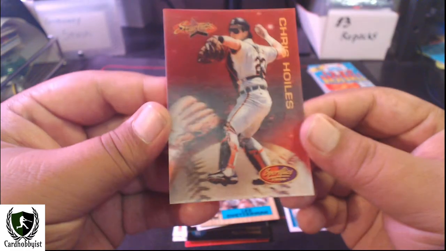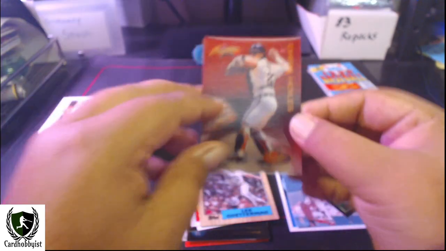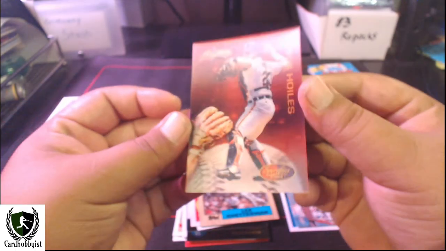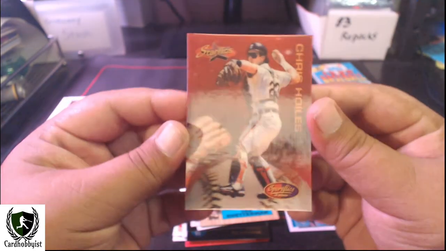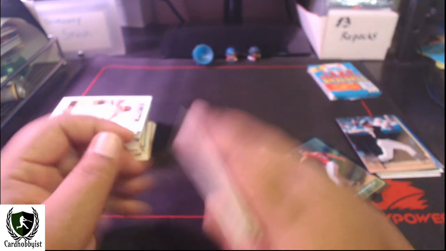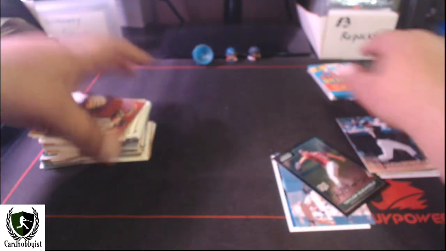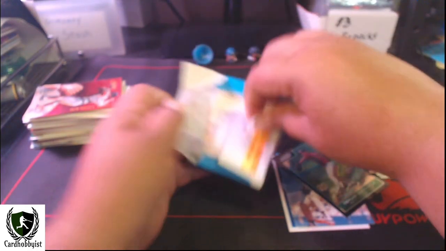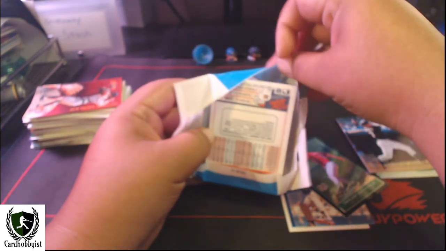Ooh, Sports Flix. Or actually, Star Flix, not Sports Flix. Oh, it was made by Sports Flix. That's a cool card. Let me take a look into this set. That's pretty cool. I like that design, Sports Flix design. I'd like to get some Hall of Famers in that design. All right, let's take a look at the 90 Fleer. Not expecting much out of here. But maybe we get that Frank Thomas rookie.